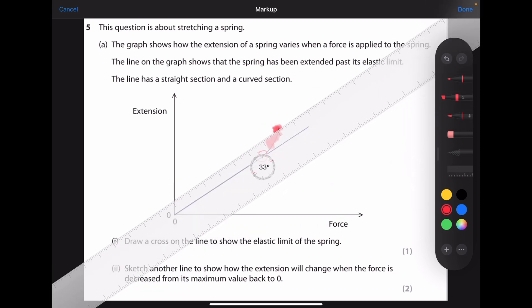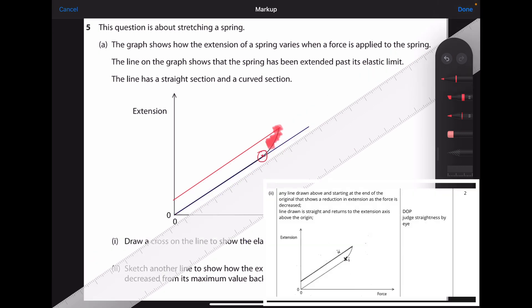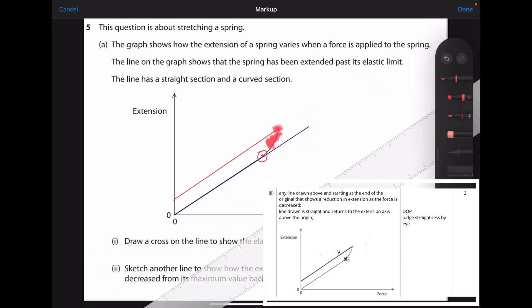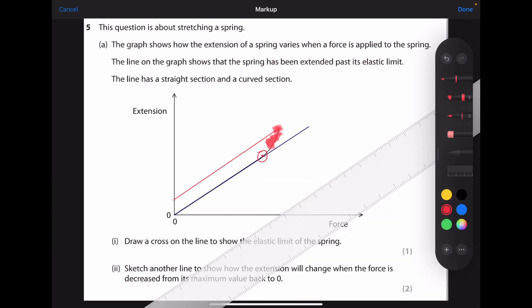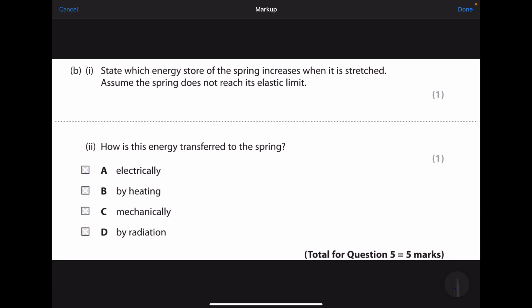Using the ruler, draw a straight line from the maximum value of force until it meets the extension on the y-axis. The value of force is zero, but there is a value for the extension. This means that the length of the spring material becomes a plastic material or plastically deformed.